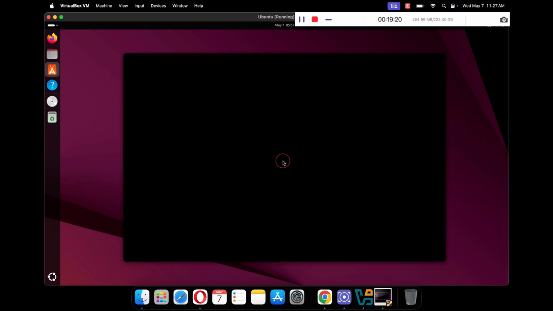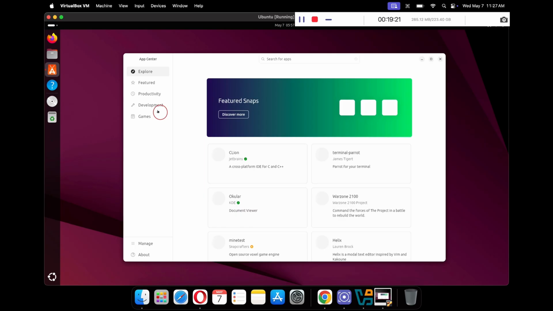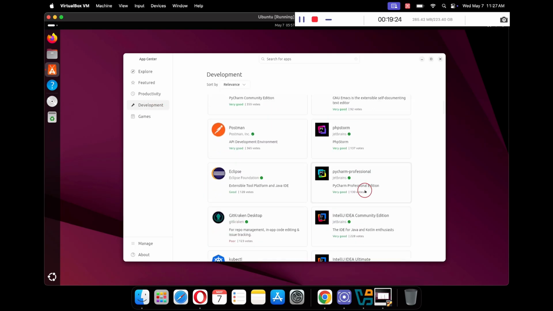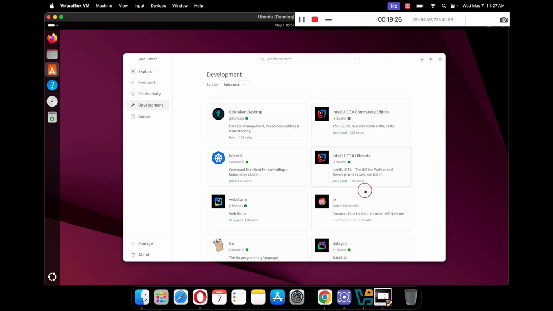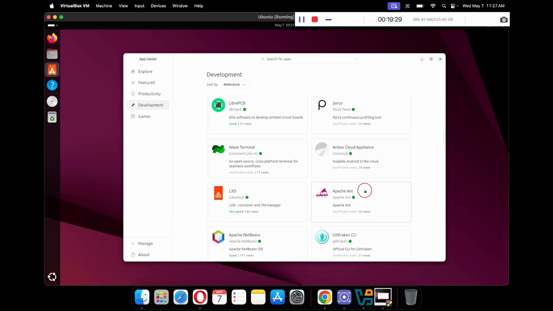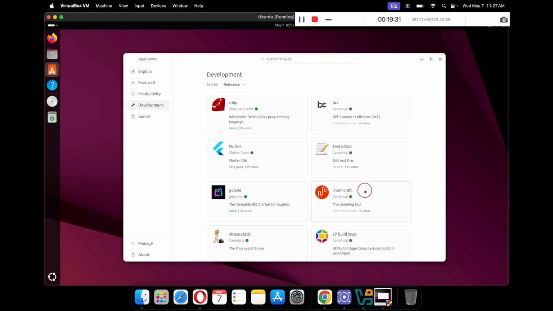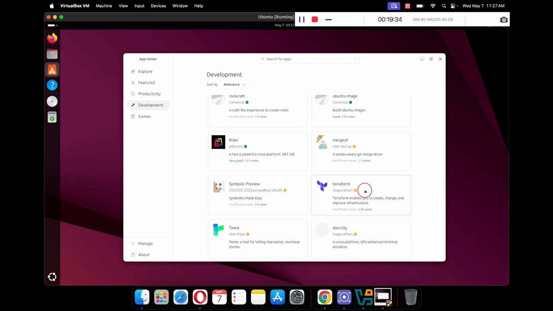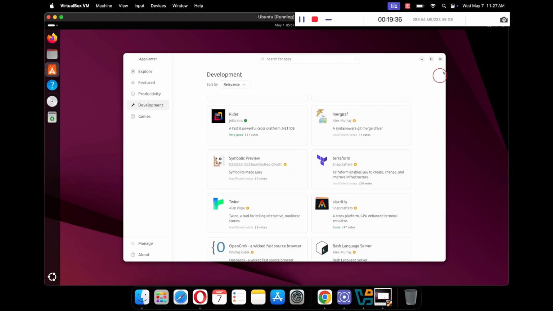In today's video, I'm going to show you how to install Ubuntu 25 on an M-series MacBook using VirtualBox. So whether you are a beginner, curious about Linux, or you just want to run Ubuntu without messing with your main system, this is the perfect guide for you. I'll go through everything from downloading the required files to setting up your virtual machine and running Ubuntu smoothly on your Mac. So let's get started and bring Linux to your life.